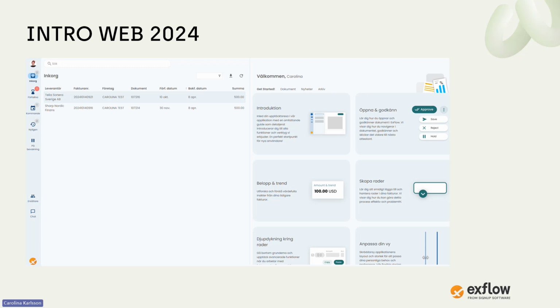You will notice that apart from a new look, there are improvements in the Web 2024. For example, you can now copy lines. You can navigate between columns using the arrow keys and so on. Another feature is that you can choose different modes for viewing documents and lines. So if you have an invoice with, for example, 50 lines, you can choose a better view now. Previously, you could only watch 15 lines at a time. Now you can see them all, for example.